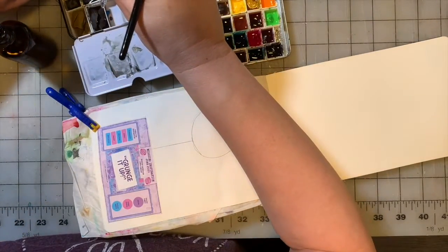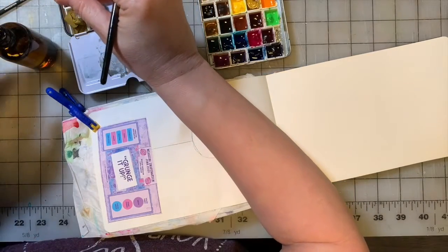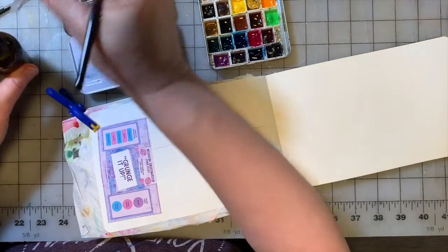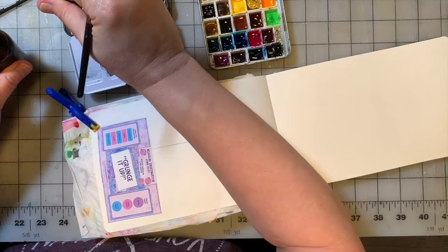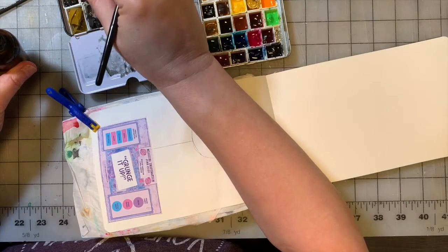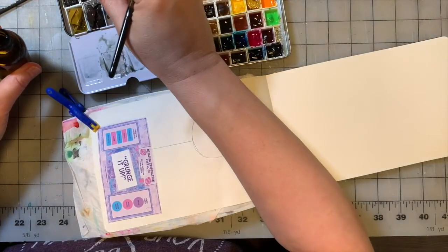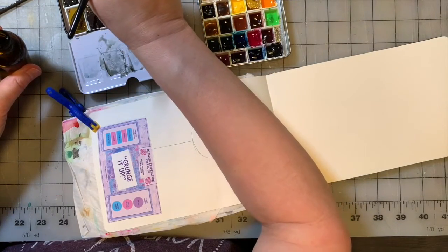So that doesn't go in there. That goes over there. So the graphite paints don't travel well. The graphite gets very brittle when it dries, although you can reconstitute it with water. It gets very brittle when it dries. So they don't really travel super well. So I don't use it as much as I necessarily would like.